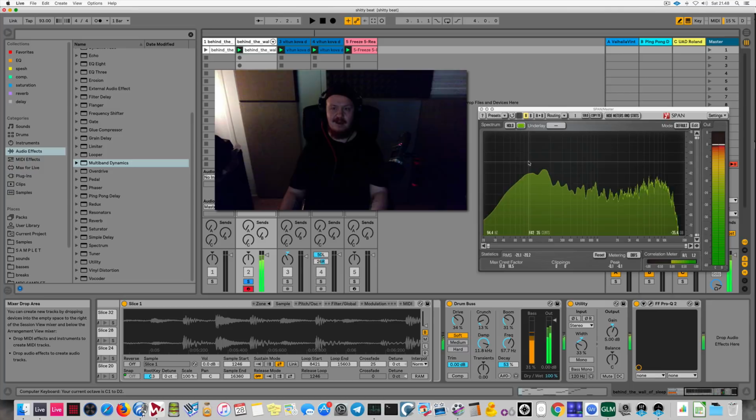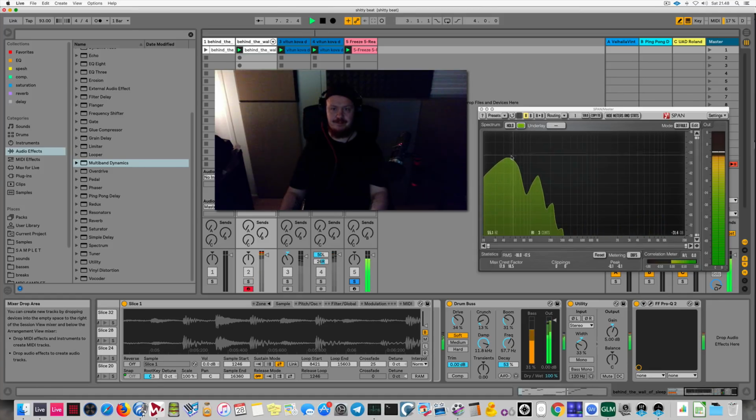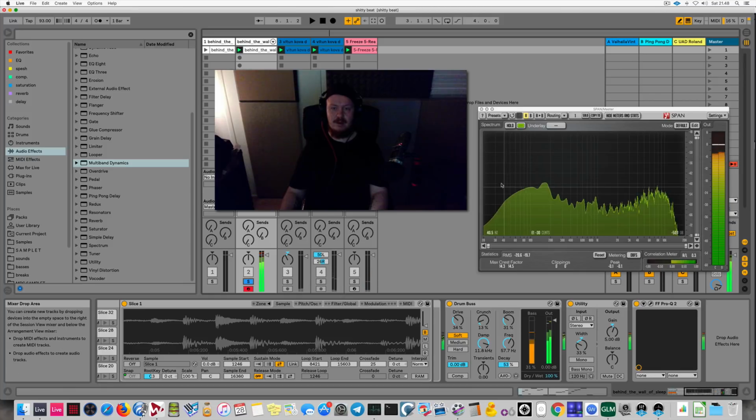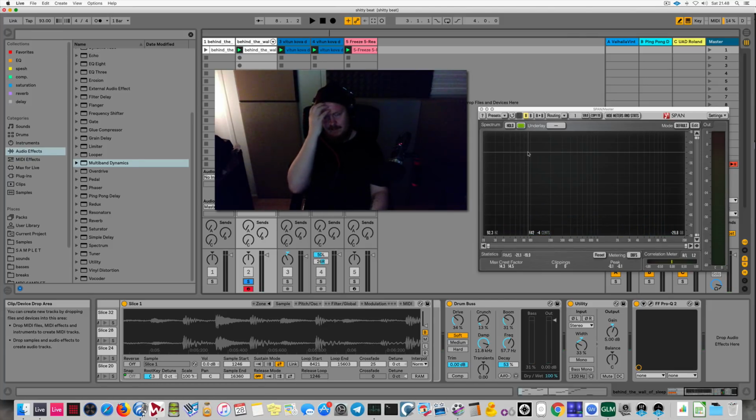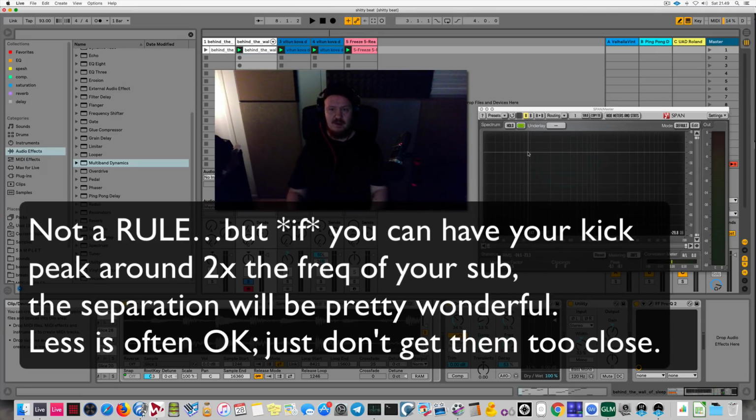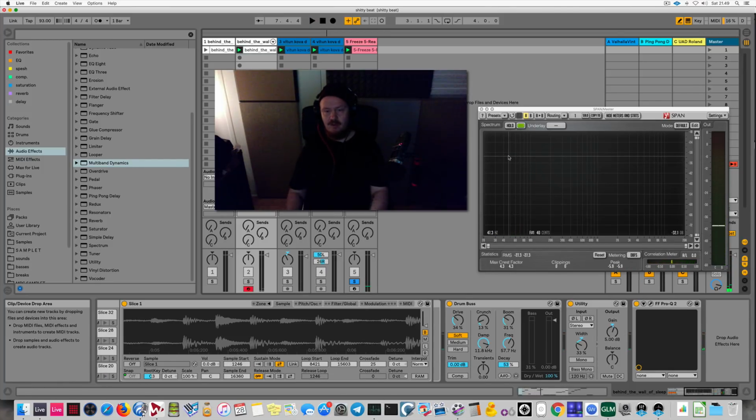No, but okay, so there is no clashing with the sub, because look at the sub. Sub is 47 Hertz. Kick is nowhere near. Another thing that I would say, it's nice to have the kick and bass, the subs, nicely separate. And a nice rule for a very ideal separation is to take your sub peaking frequency, which here is 47. This is not a rule, it's not super precise, but take that and multiply it by 2, and that is the very ideal placement for your kick frequency-wise.